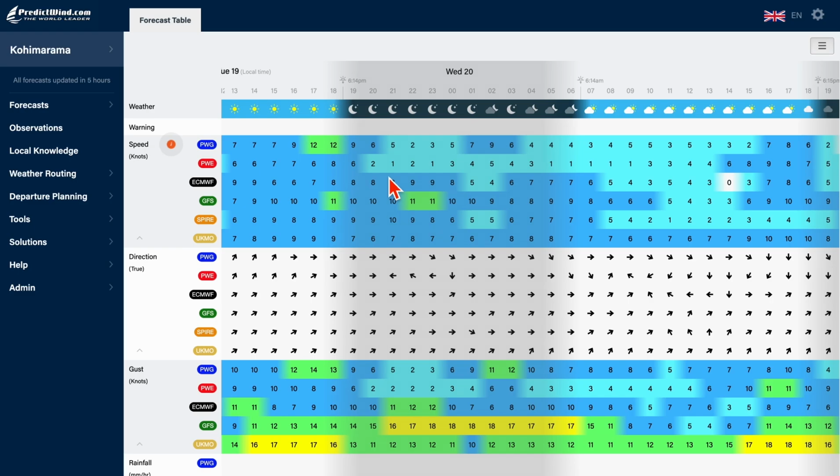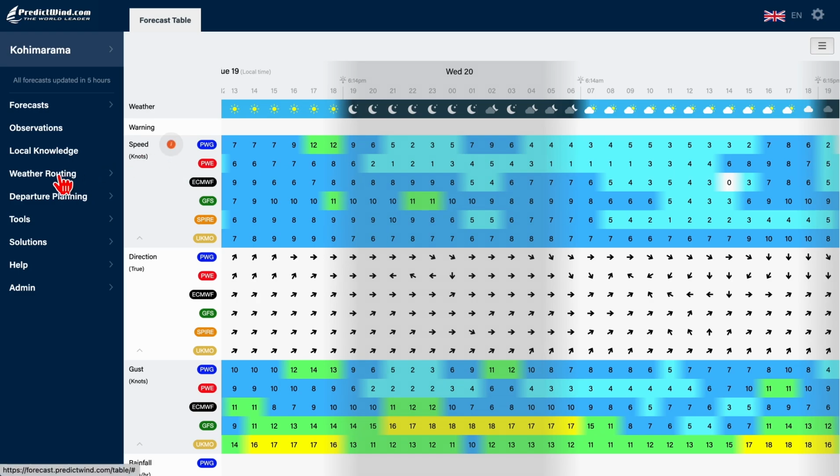In the water, it's using the different wave states, so wind wave, primary swell, secondary swell, and tertiary swell. And it's also going to use tidal and ocean currents to find you the best route. So let's get started and have a look through it.